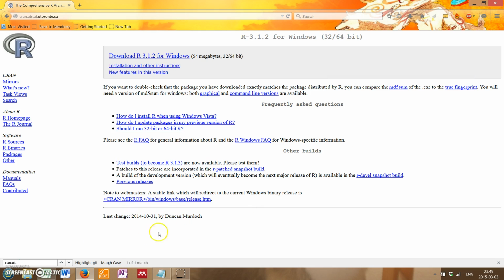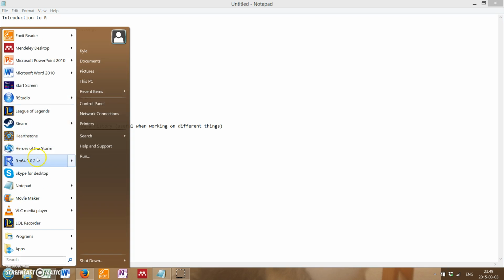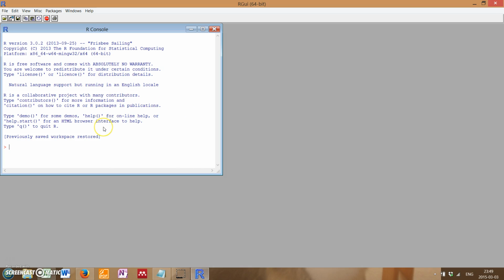So once you've gotten that out of the way, the next step is to obviously open it. So if we open up R on my computer, you see all this pop up. R is a pretty simple program in that it doesn't use a lot of fancy graphics, or it doesn't spread instructions all over your face. But part of the challenge is because it's so open and it uses a rather computer programming like language in order to do things. This is why it can be difficult, but it's not actually that too hard to learn once you get the hang of it.